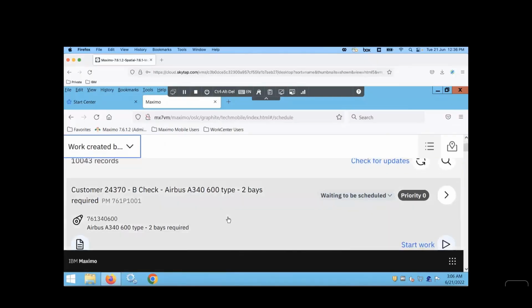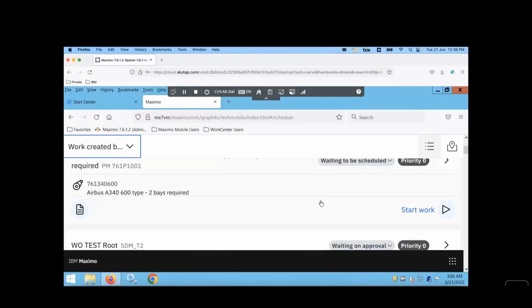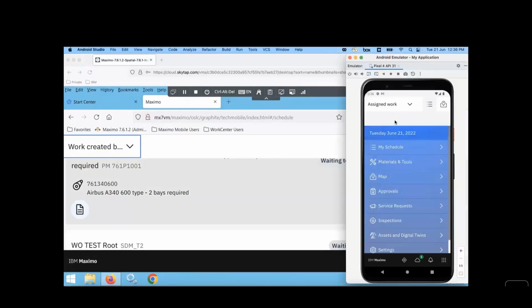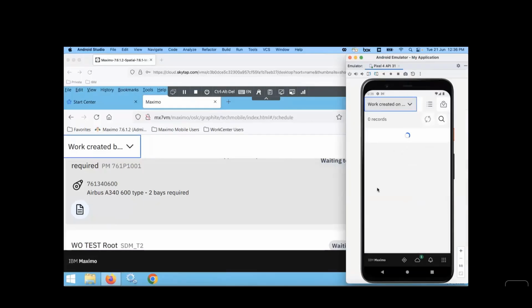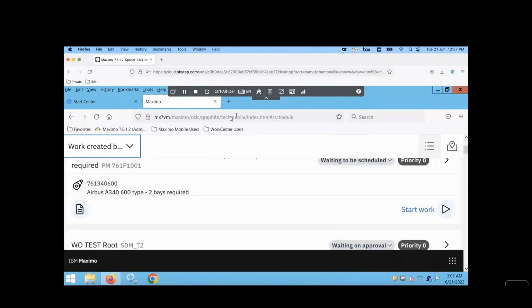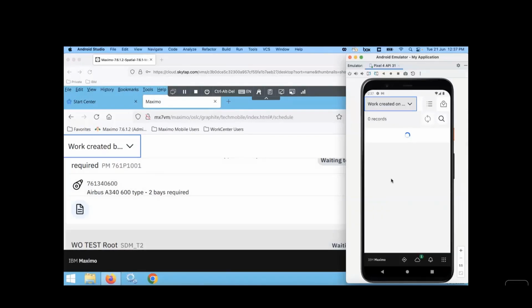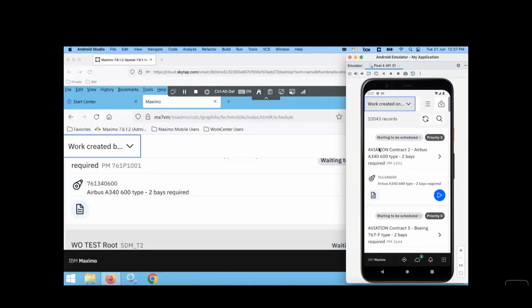Okay, so these are the work orders. So this is essentially the same screen that you'll see over here if I go to my schedule. Hold on. Okay, by the time this loads, let me explain a few more things. We have opened the Tech Mobile application. Okay, so in this Tech Mobile application, as you know, we have a navigator, right? We were basically at the navigator only. If I click on this, it will go back to that blue screen which had a bunch of options, right? So that is what we call the navigator. Okay, there you go.